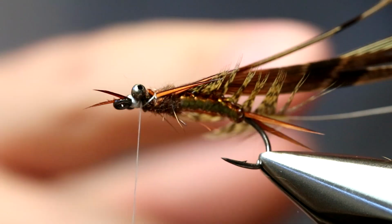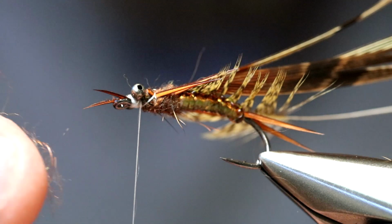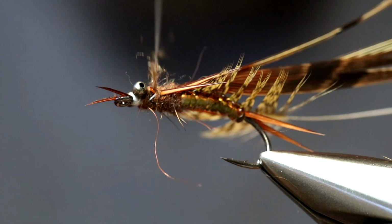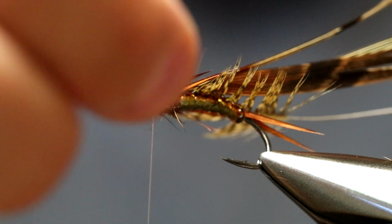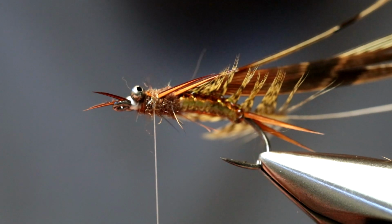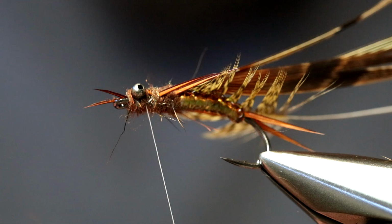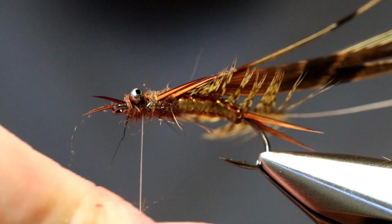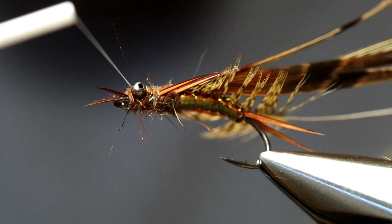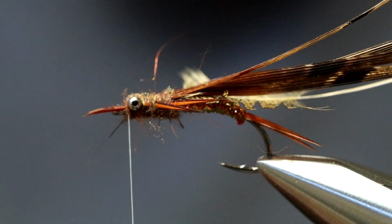Like so. And then simply cover up all your tying points and stuff like that with some brown dubbing. Not too much again. Be sure not to use too much of this. Something like that. And make sure that the body here is even. And if you wanted, you could add some legs that have some bends in them and stuff like that, in order to make this look even more realistic than it is now. I just like these goose biots. They look fairly good and fairly easy to work with. Like that. And then you go to the other side of the eyes.